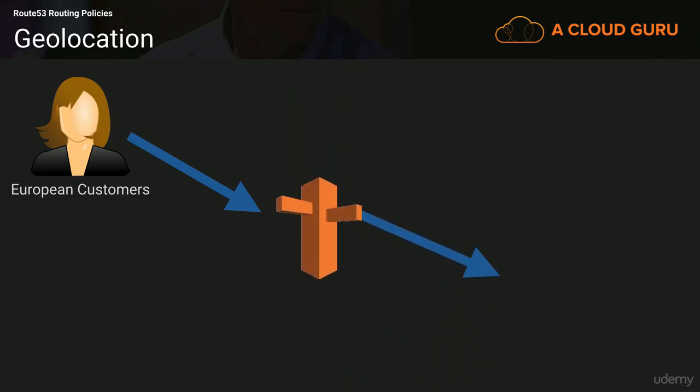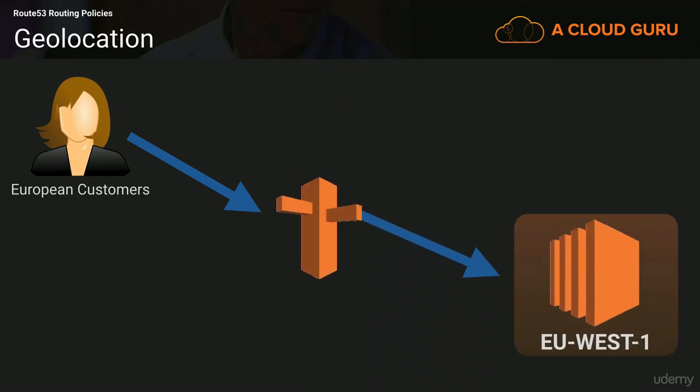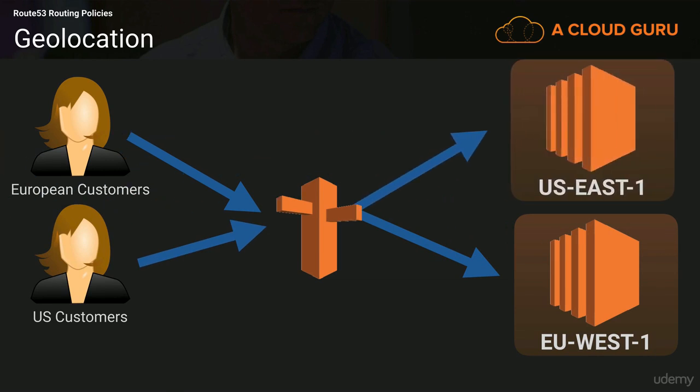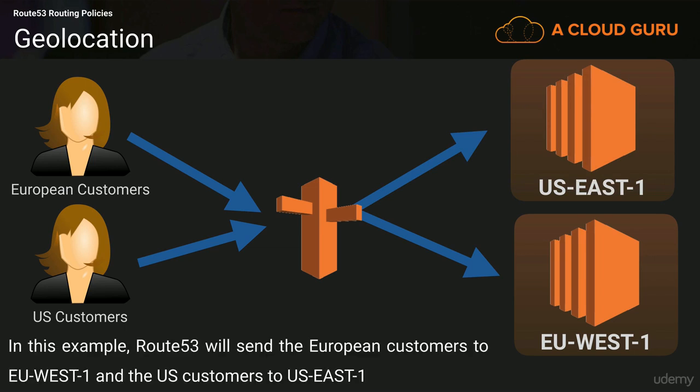It goes to Route 53, and that is then going to route our European customers to our EC2 European fleet. And then our US customers, they connect into Route 53, and that's going to go over to our US EC2 fleet. So that's it. It is really, really simple. It's very easy to set up. So let's log into the AWS console.